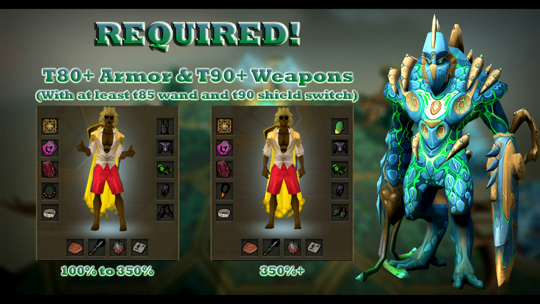First off, you are required to have at least tier 80 magic armor with a tier 90 magic weapon. A wand and shield switch of at least tier 85/tier 90 is also required. As you can see in the examples below, on the left I have full Virtus with Cinderbane gloves and the tier 90 seismic wand and tier 90 merciless kite shield. This is generally what I use from 100 to 350% in rage.